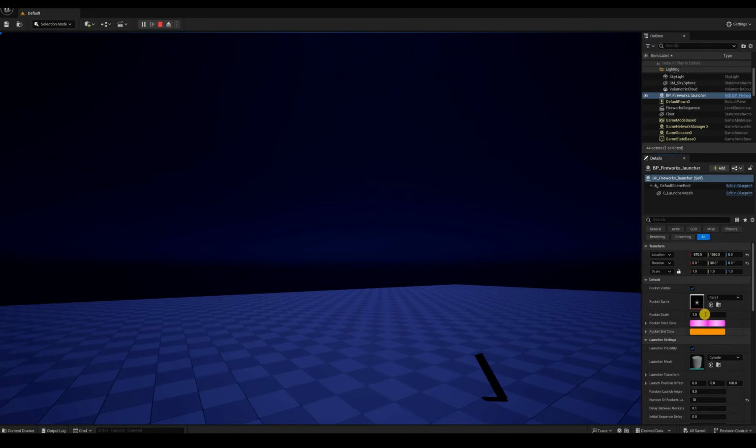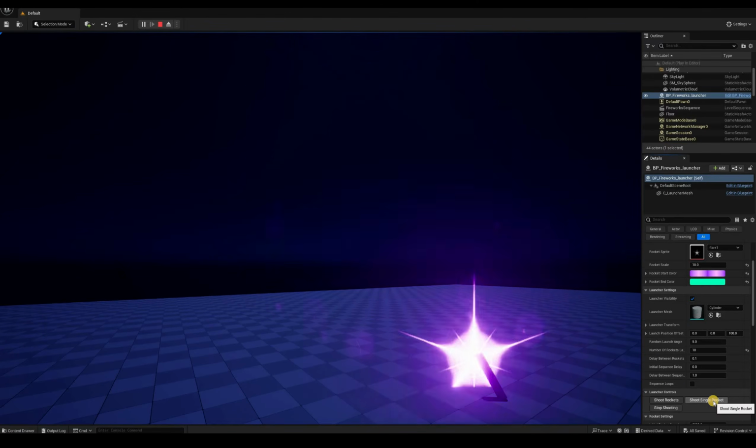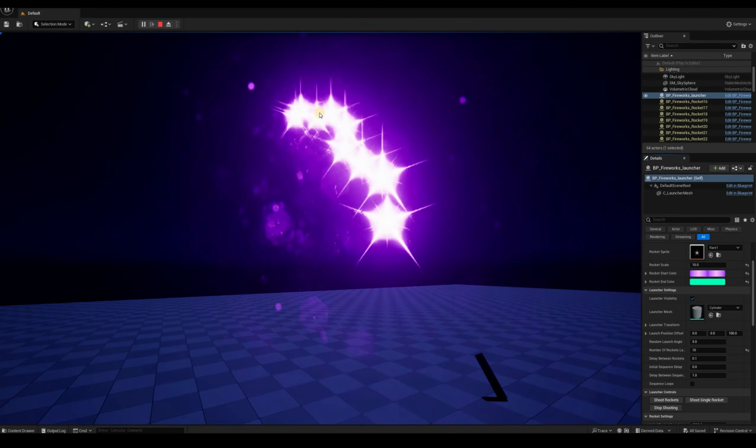And go here at the top and increase the rocket scale, let's say 10, and it goes from a blue or purple to, let's say, this green. And it's working. Now the rocket is huge, and there's a few things that we can do to improve this.